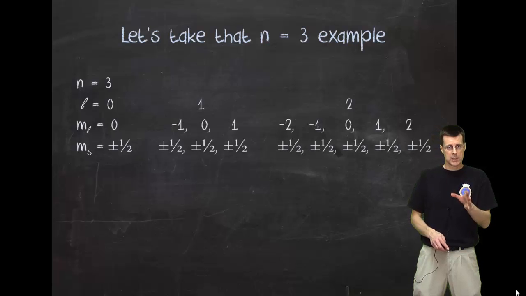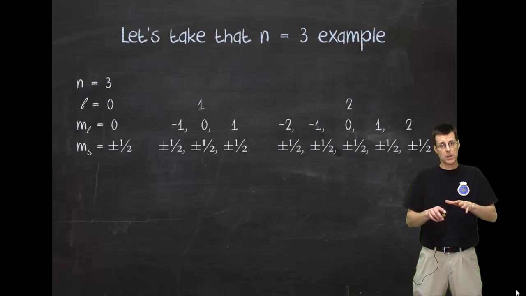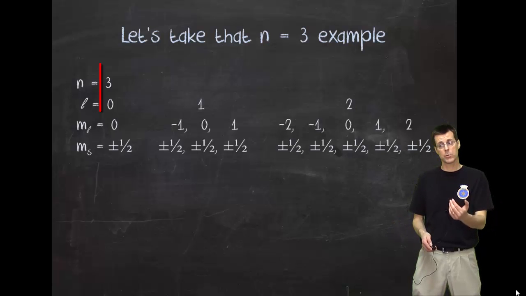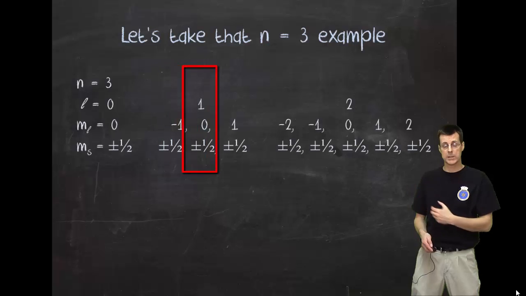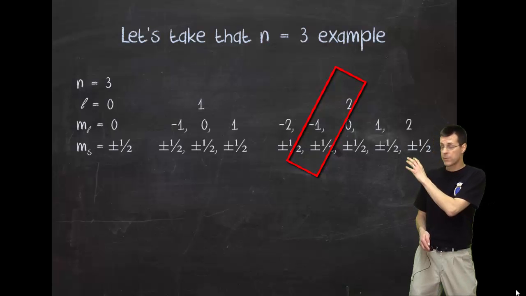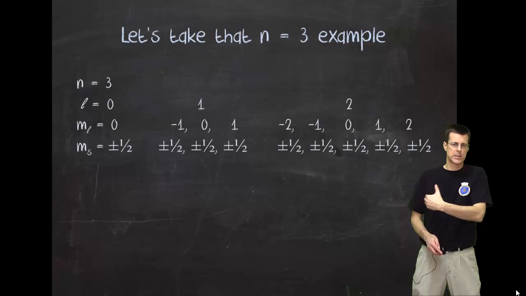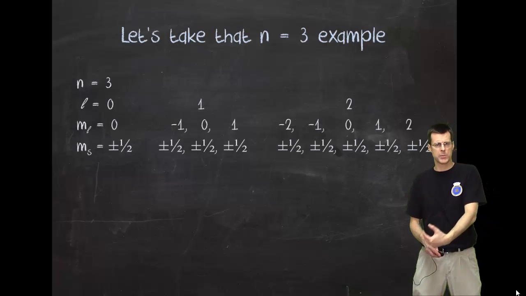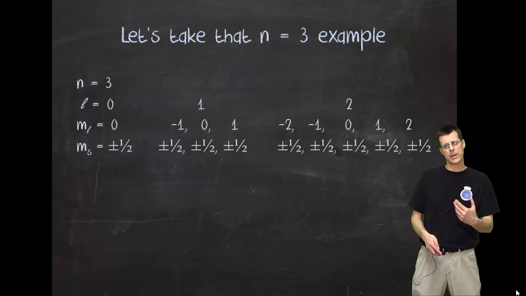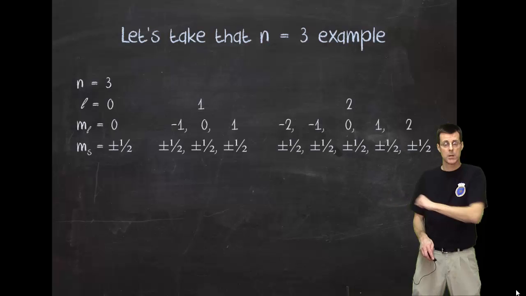Then if I load up my spin numbers, plus 1/2, minus 1/2, now what I have is a more complete list of the possible combinations. In other words, I can now find all 18 electrons in that list, because each electron will have one of those combinations of numbers. Maybe the n is equal to 3, L is equal to 1, m sub L is equal to -1 and spin is -1/2. Or maybe a different electron has n equals 3, L equals 2, m sub L equals 1, and spin is +1/2. So any one of those combinations I can work with.